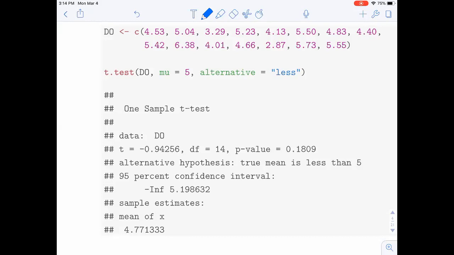And one thing to keep in mind, if you want a confidence interval out of the t.test, you can't specify a one-sided alternative. Because for some reason, I'm sure there's a good reason for it, I just don't know it, it'll only give you one of the bounds. Right? So you have to have not equal to, so the default, right, is just a two-sided test to get both sides of the confidence interval, but that's just if you wanted it. And then here's the mean of x, which is, we were using 4.771, but it's actually 4.771, 3 repeating, presumably.